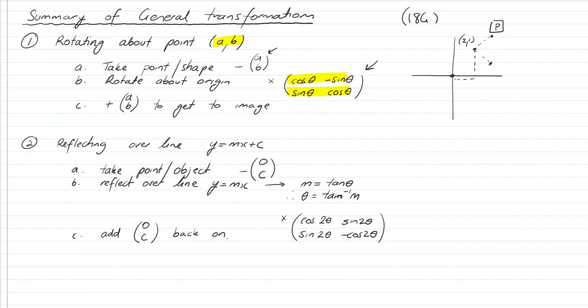Then you do your rotation around the origin, and then you simply add that point back on. So if you've got to rotate around the point AB, 2, 1, 10, 5, negative 6, negative pi, whatever it is, subtract negative 6, negative pi from each coordinate, do the rotation as if it's about the origin, and then add them back on. Bob's your uncle. So I would suggest you get into 18G now and have a try of this.